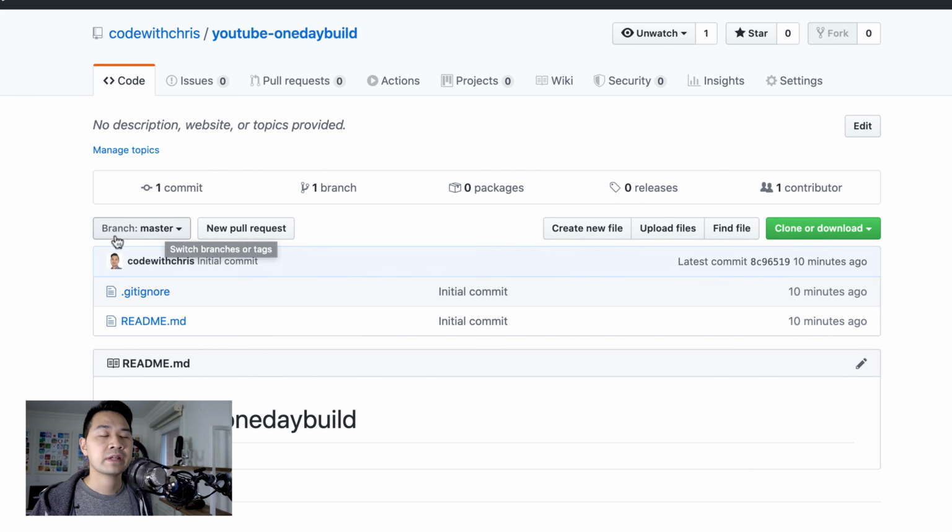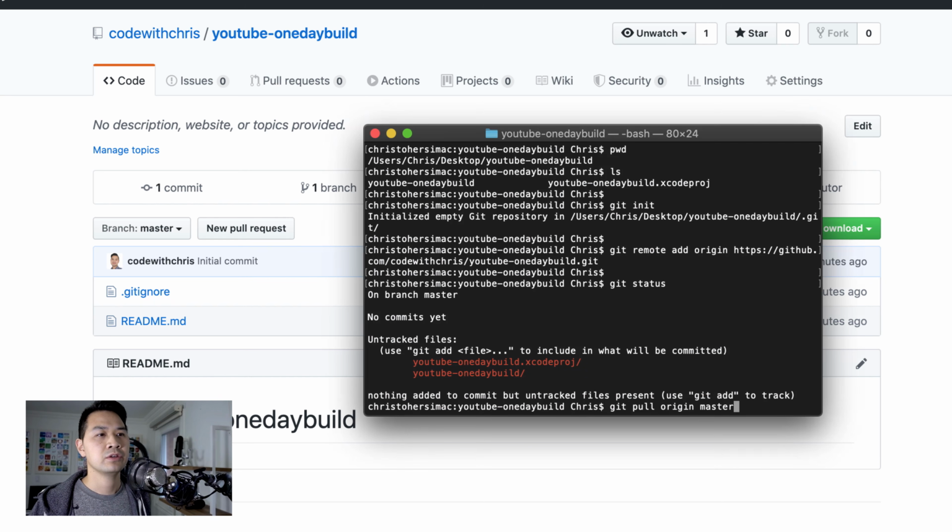In the future, you can create different branches of code if you want to try different things, but you don't want to pollute the main master branch. You can create a separate branch just to test out a feature or to see if you can get something working, and then merge it back to the master branch. The master branch is supposed to be like the gold standard or the source of truth, the best version of the code, I guess you could say.